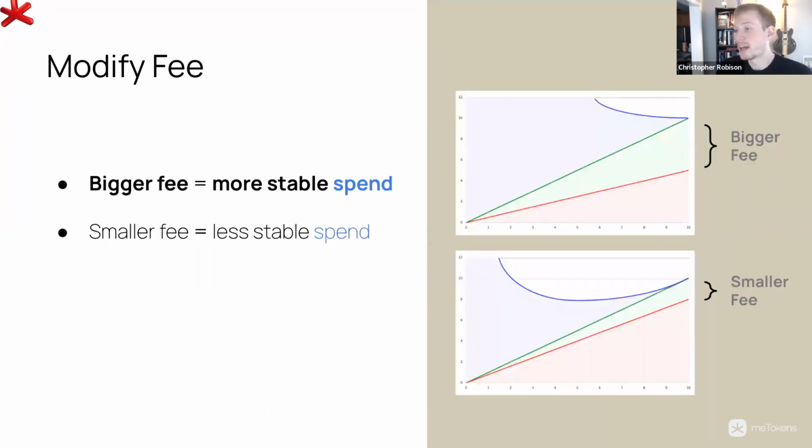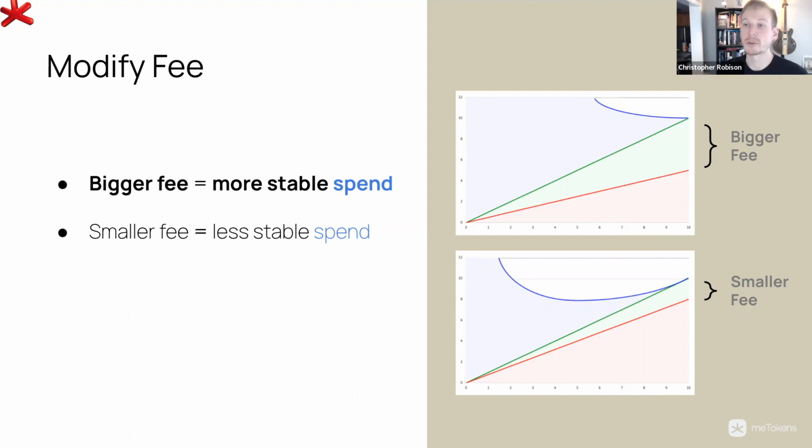So you can see here that when there is a bigger fee introduced in the market, you have a far more stable spend rate. In fact, it's so stable that in the case of the top example, if you held somebody's meToken and there was a mass sell-off event, you would actually only increase the value of your spending. So you would never have less spending power than when you bought in, except if the issuer earns their token and burns it out of the market, then they would burn some of that spending power out of the market, in which case you would be left with less spending power. But as a stakeholder, that would be a good thing because it's demonstrating that the issuer has utility.